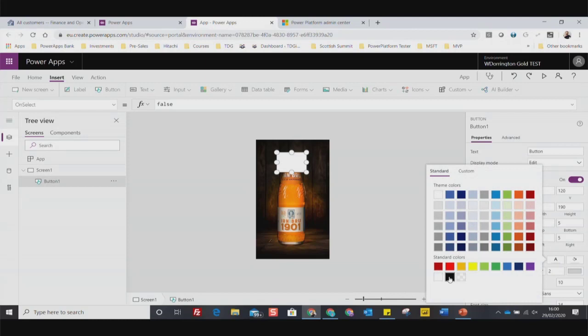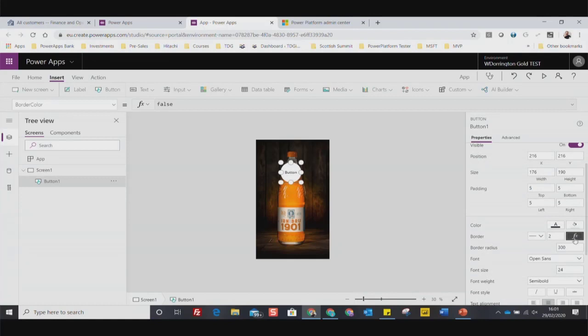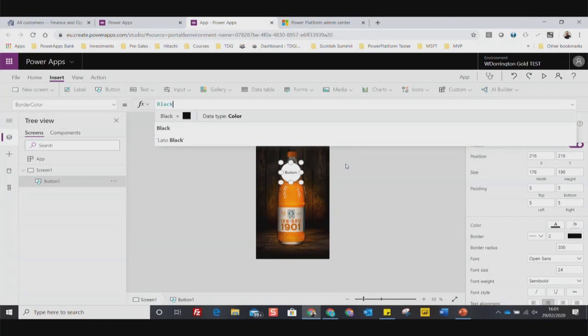You see how easy this is to do? It's just a bit like Microsoft Word in regards to the feeling on how you change and format stuff. And we've made a bit of a round button there. And what I'm going to do is actually, I want the borders to be black. Now, it's automatically done some clever stuff for me there, saying, hey, actually, I'm going to take the color you've done elsewhere and just change it so it's slightly more transparent. But actually, I want it to be black. So I can type in native language. I'm just going to type in black. Job done. I'm going to then copy and paste that.